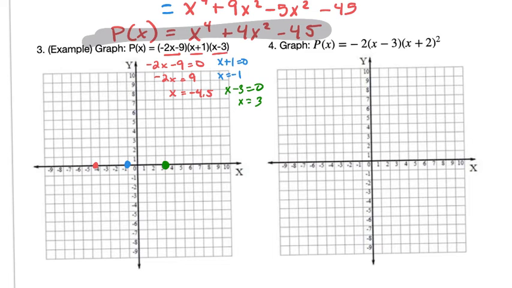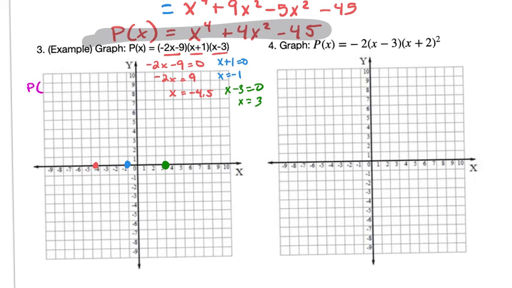That's this point. And that's almost enough to draw in your graph. You know, it's going to come down like this and do something, or maybe come up and do something like this. Let's just find the y-intercept. We'll know where it crosses, and then we'll be able to tell where the graph should be.